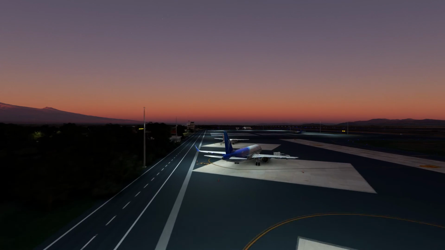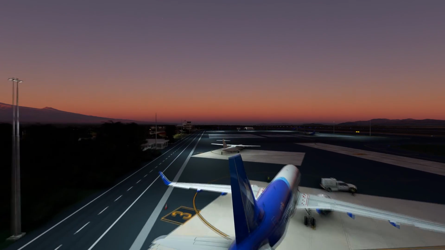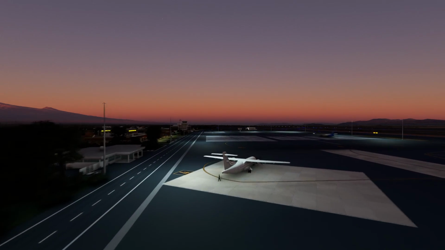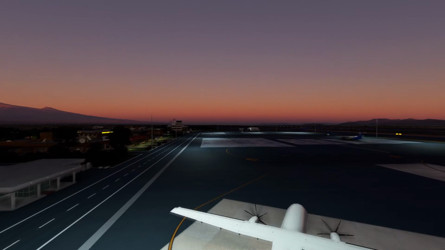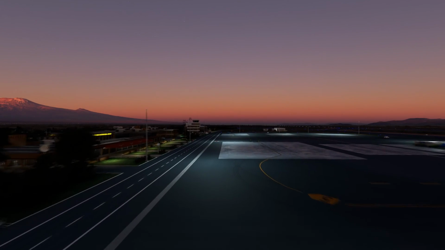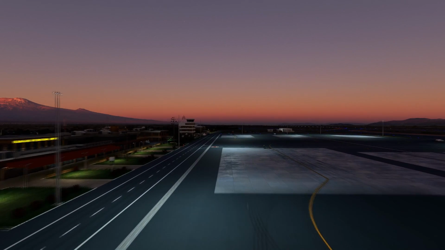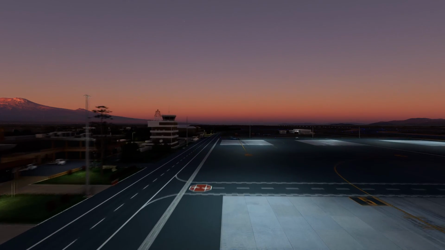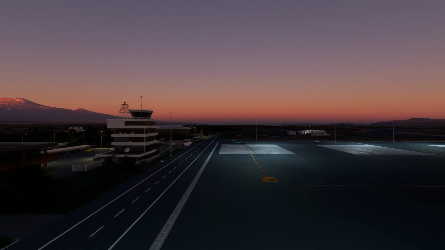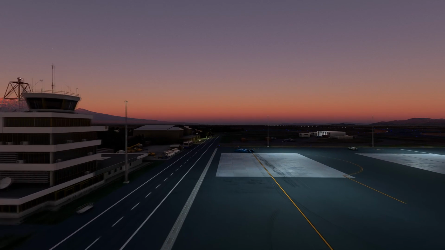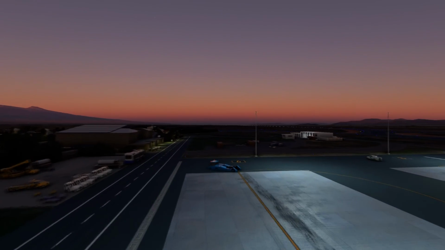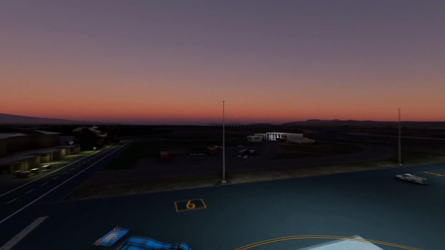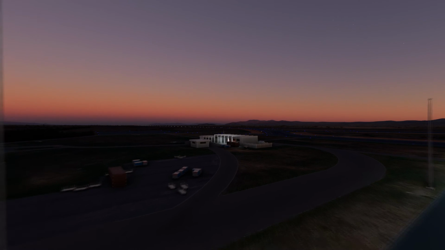So, a little airside tour of the main ramp. As you can see, stands are properly delineated, lighting is good. You're not really going to have any problems parking here. Every stand option here is nicely lit, not going to be a problem at all. And some nice subtle lighting. And even the fire station has lighting, which is good.